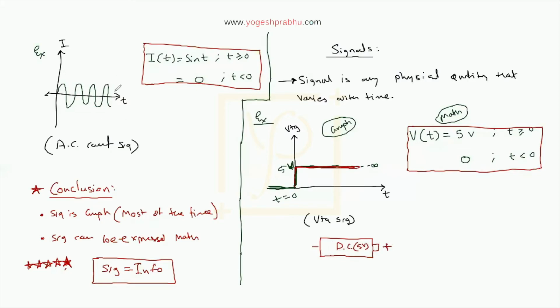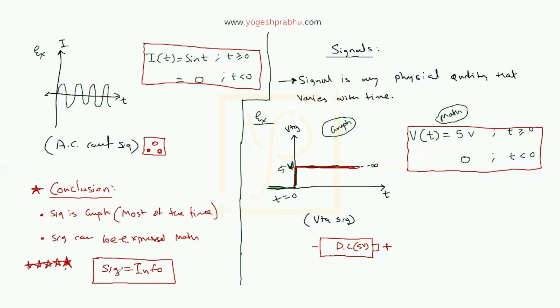Now if you look at the other example that I've talked about, which is a sinusoidal waveform, where do you get the AC current signal? That is nothing but the power supply, right? The power supply that we get at our home is nothing but an AC current signal. So that is just an example. By looking at a signal, you always get some sort of information, and even the vice versa is also true: if it is information, you can very much call it a signal. So signal is an information, and vice versa. It means any information can also be written as a signal. This is the point that you have to understand.